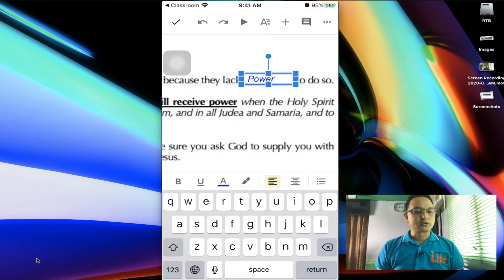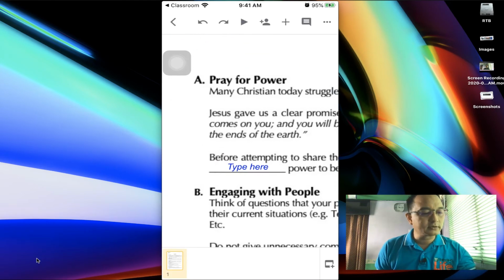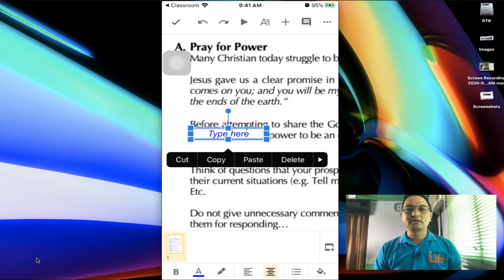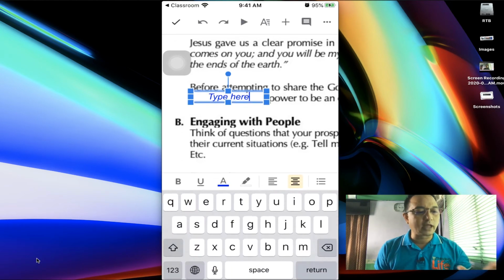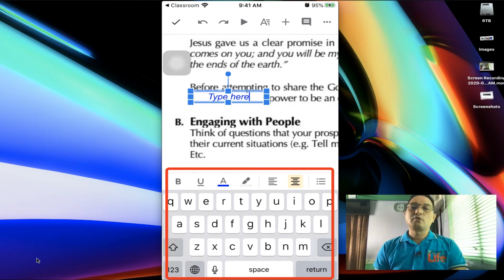Okay, and then after that you go to the next blank. The next blank is over here. It says here, type here, double tap. And then an on-screen keyboard will appear. So this is the key. When the on-screen keyboard appears, that means you're in edit mode already.